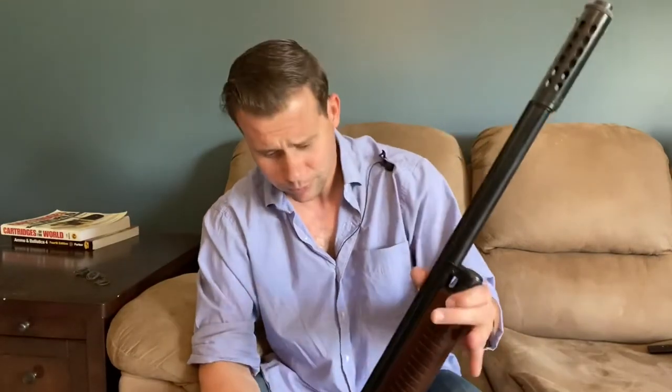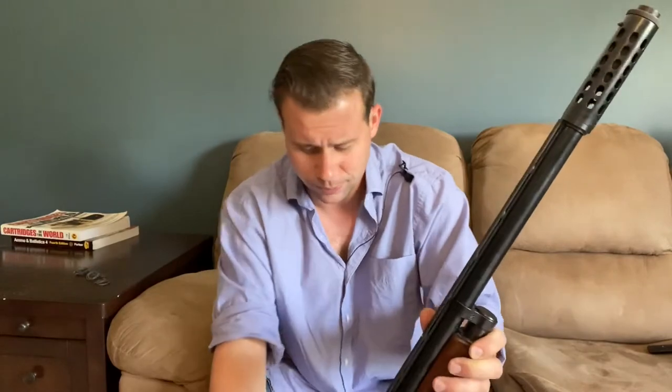So let's say that you're about to cross a fence in a hunting type scenario and you're doing a thing that savvy hunters do, which is unloading your shotgun. Well, instead of having to open the slide and then extract two shells, because one's gonna be on the lifter and one was in the chamber, you can just turn on your magazine cutoff, eject the round of the chamber, set the shotgun on the other side, cross the fence, and then get back into action. Or if you're done hunting that field, but you're gonna go hit another field, you can hit that magazine cutoff, eject the round of the chamber, throw it in the trunk, go to your next location. It's a pretty handy feature, and I actually kind of wish it would make a comeback.